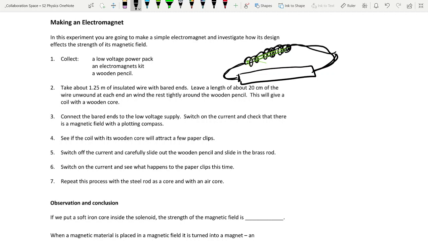So you replace that pencil with a brass rod, and you do the same, and see if it picks up any paper clips. You'll see again in the video it doesn't work. Then you replace it with a steel rod, and you find that the steel rod does work. The steel rod inside a coil of wire connected to a battery does pick up paper clips. Take the steel rod out and try it with an air core, so there's nothing inside it, and again, it doesn't work.